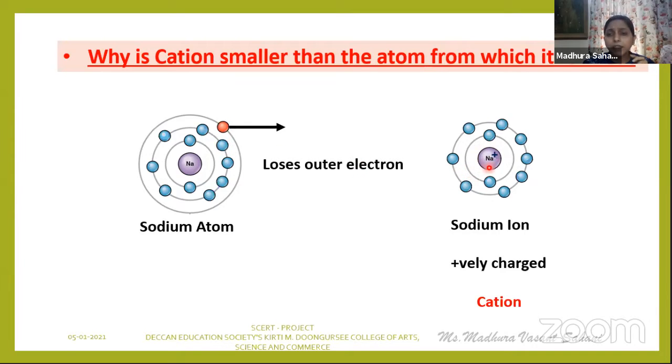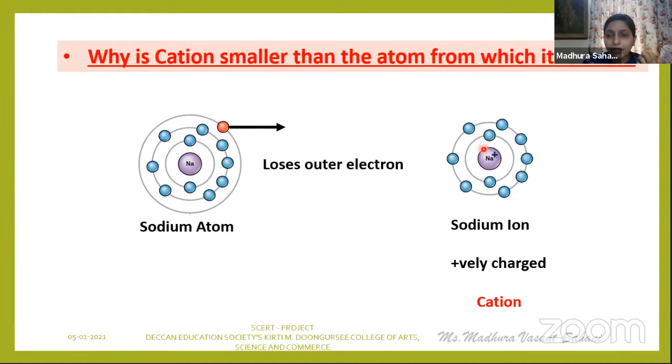If you look at this diagram, you will come to know that as cations are formed after loss of electrons, in the cation the number of electrons is less, but the nuclear charge remains the same as that of the parent atom. Nuclear charge remains the same means the number of protons is the same in the cation as in the parent atom. But the number of electrons is less. Now, try to recollect the relation between effective nuclear charge and the screening effect. As the number of electrons is less but nuclear charge is the same, obviously effective nuclear charge is more.